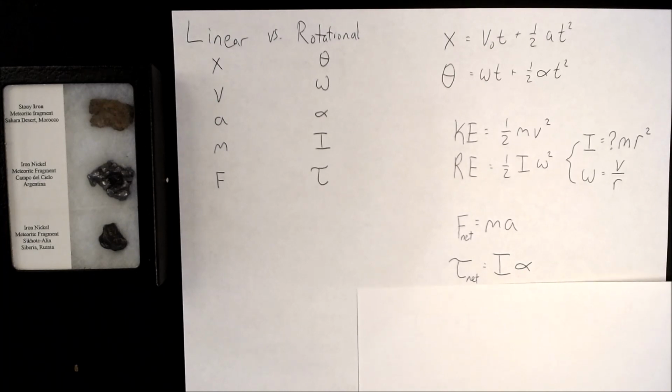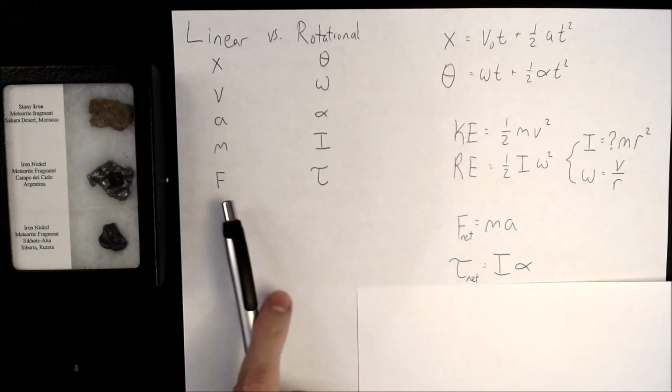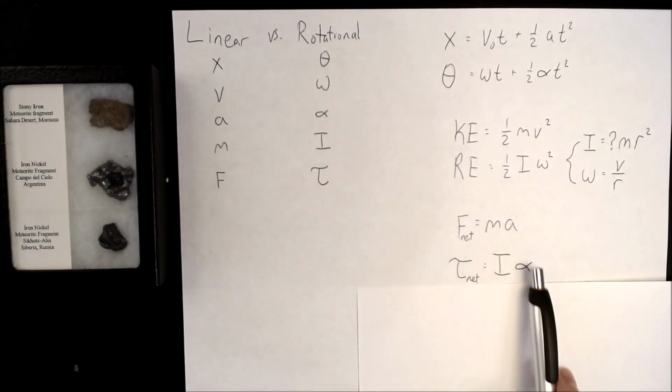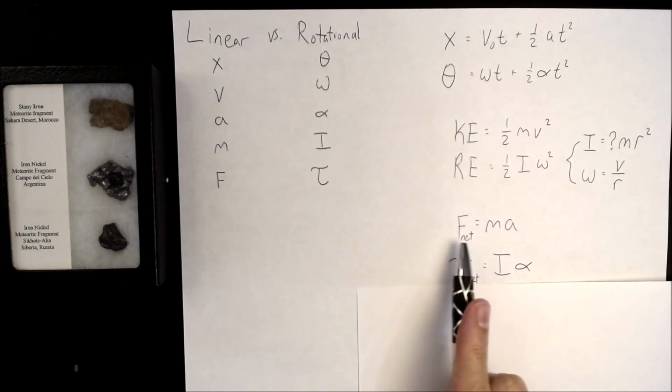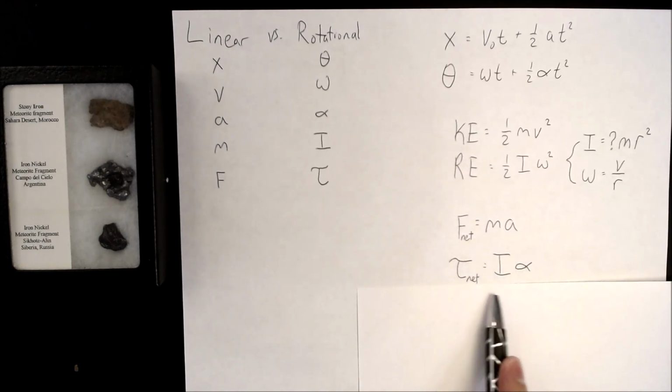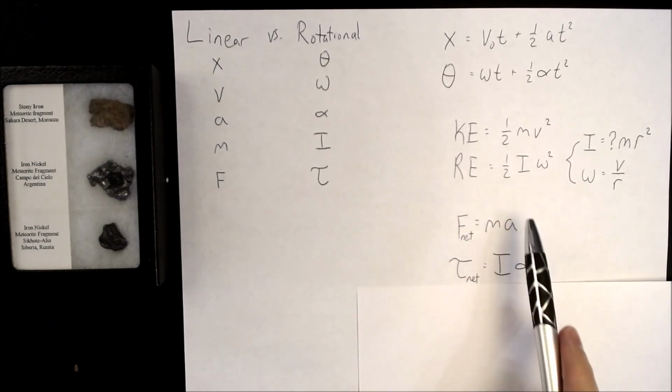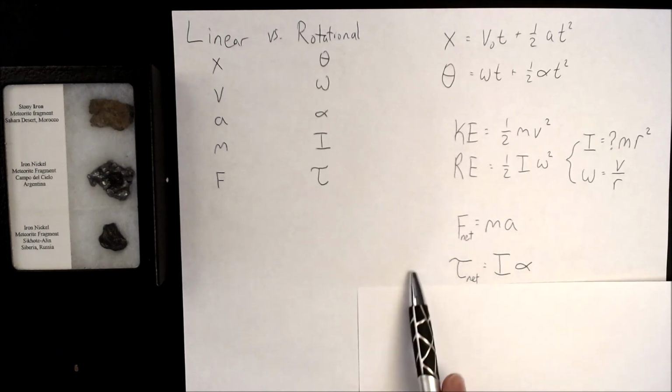Is this what you got? If we can just replace force with torque like that, as long as we replace mass with moment of inertia and A with alpha, we've got it. This is why I emphasize working on these skills. These are all skills that we should always be working on, because the skills that you used here are going to be useful now. It's another good reason not to just brain dump after the end of every test, because if you remember how to use this, then you pretty much automatically know how to use this.